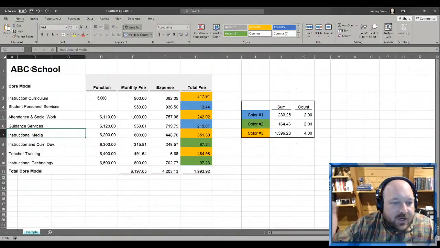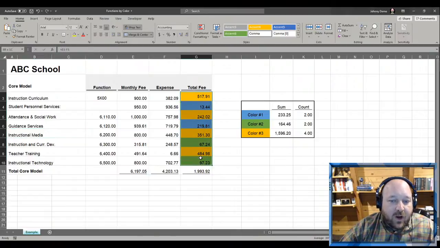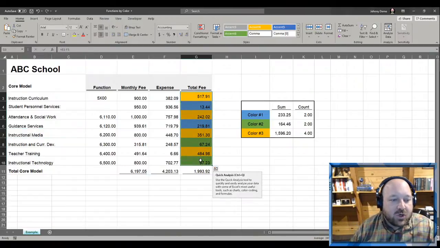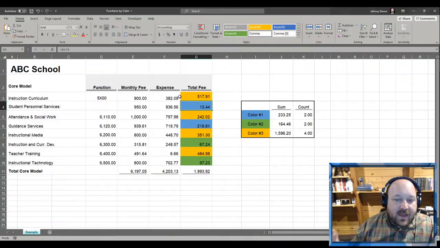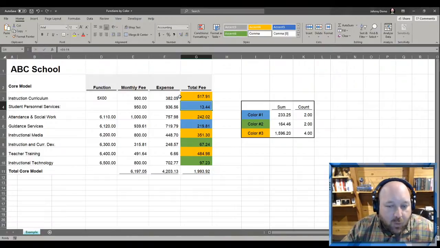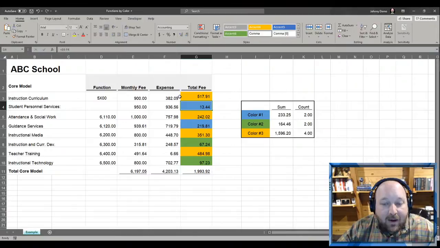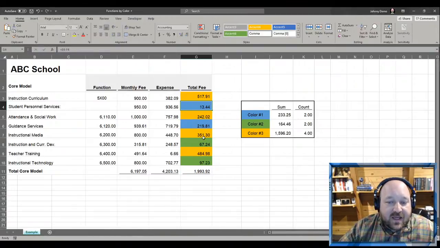Okay, so here's an example of this particular data. This is for ABC school, and you know what? They color code some of the major cost categories of this particular school, and they want to be able to add and count those different items together. Okay, well, what we have here is the background color, but this could very easily be the font color. So instead of the background being colored, you could choose to maybe make the data red, in terms of the actual font of the actual data, if you wanted to as well. That's just what they wanted it to be, the background color. And what this does is that it will count or sum based off of the background color of the school.